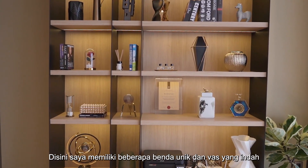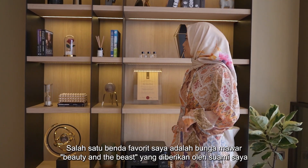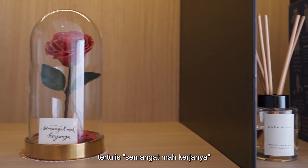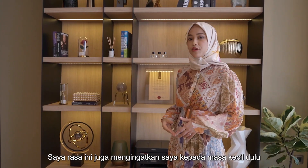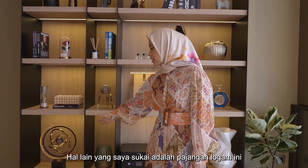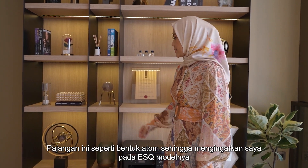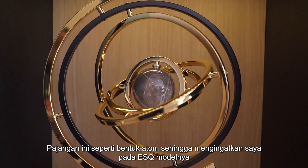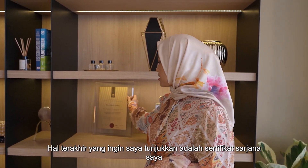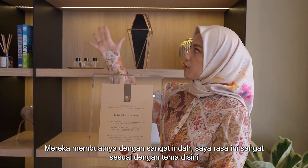Here I have some quirky objects and beautiful pieces. One of my favorite things is this Beauty and the Beast Rose my husband got me — it just reminds me of my childhood. Another thing that I love is this metal sculpture. It reminds me of my father who's really important to me, and this atom-like structure reminds me of his ESQ model. The last thing I want to show you is my bachelor degree certificate. They made it so beautiful and it just suits the theme of my bookcase — it's gold and dark.